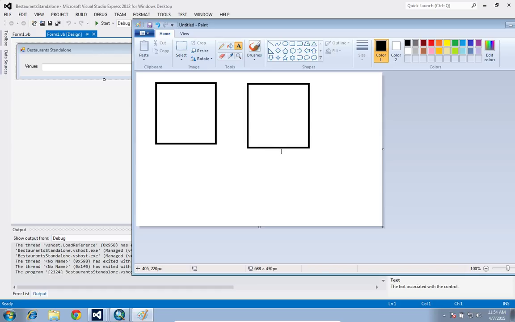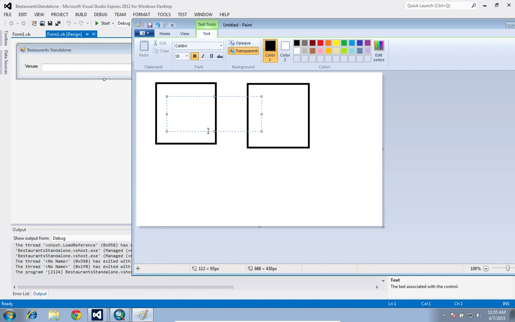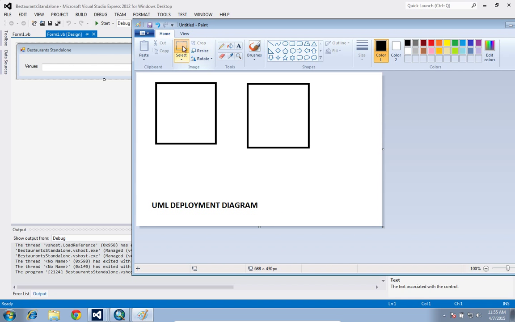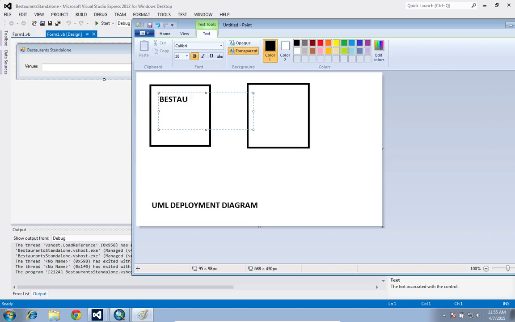So, a little deployment diagram, let's call it. This is a little explanation of what we currently have. Okay, guys? A UML deployment diagram. So this is what we have as our current deployment. It's not actually deployment, but this is the closest thing I can think of. This is one project, one component, one package, and it's called the Bestaurants Application. This is our ArcMap application.